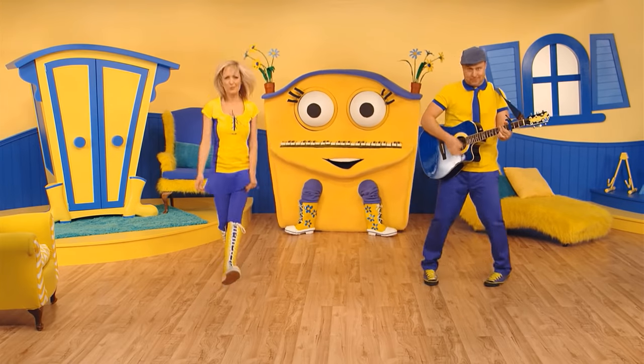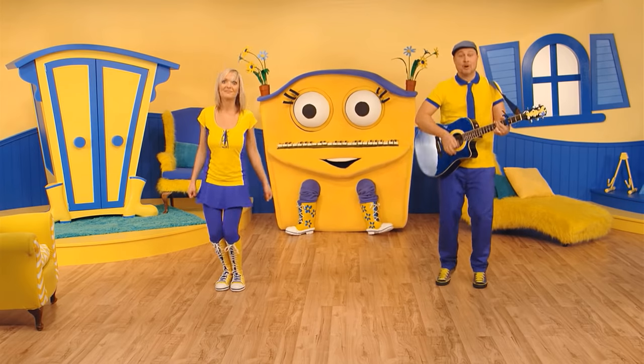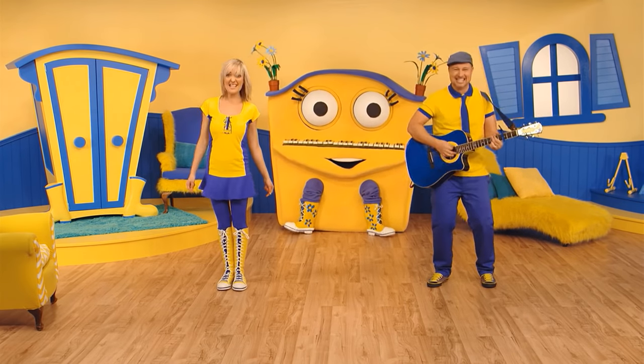Everybody, we're having a big yellow boot dance party. We are so happy you are here. Can everybody jump up on your feet? We're gonna make up a brand new dance using your favorite dance moves. Are you ready to dance?